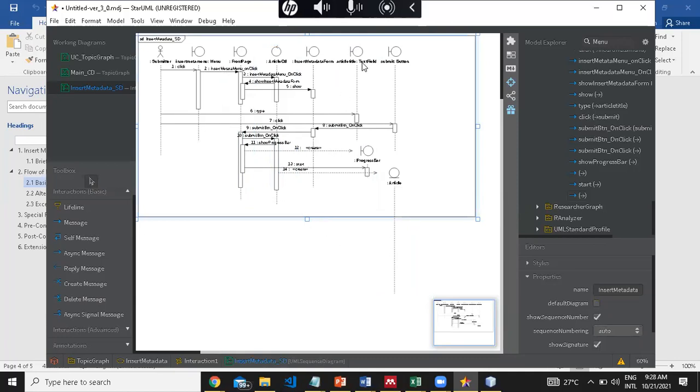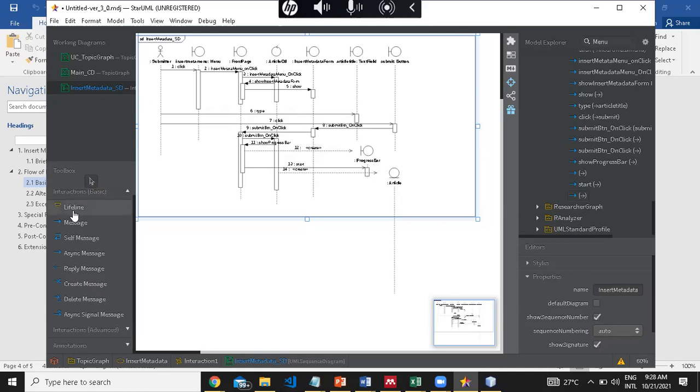Because this text field is in the form, of course, I have to get the field from the front page and from the text field.